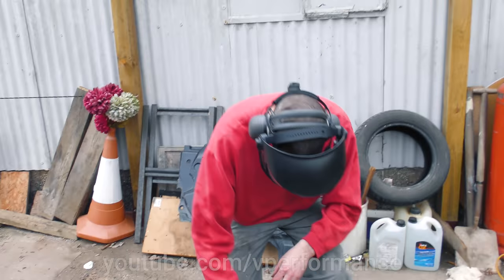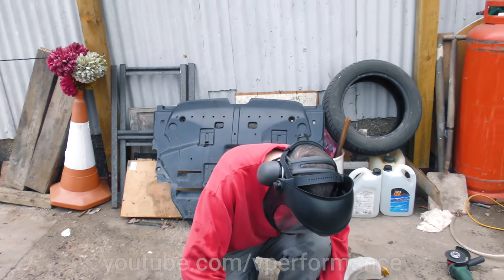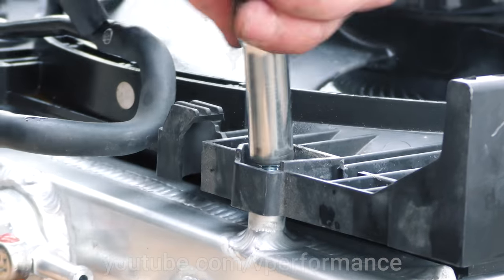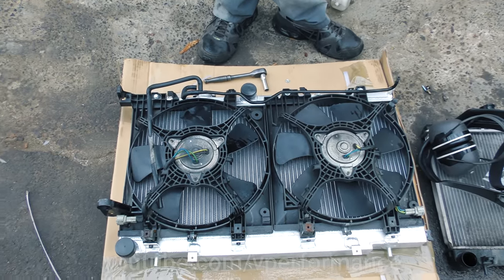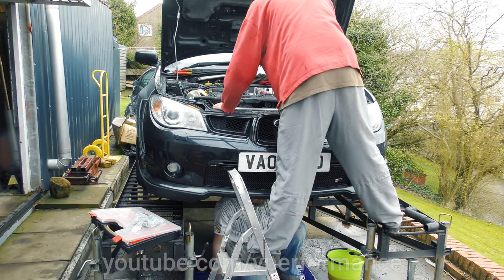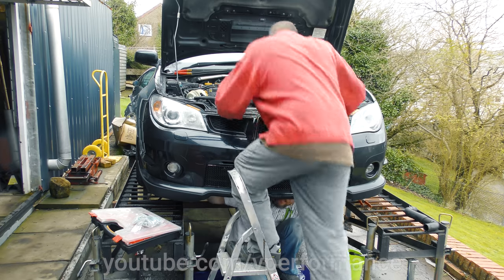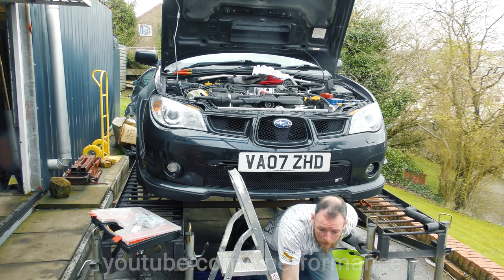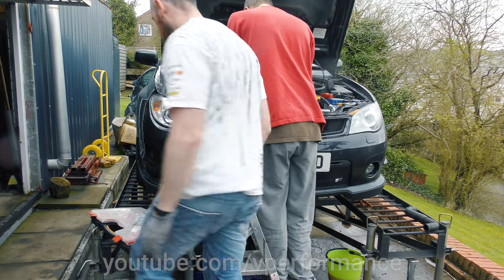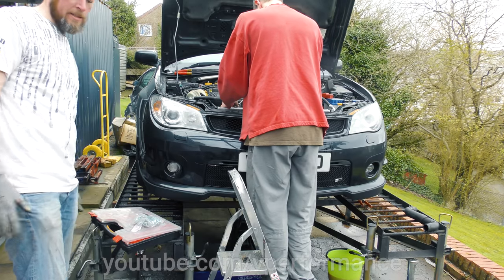The thing is you're not supposed to wear gloves when you're angle grinding. If anyone knows the rules about gloves and angle grinding, write it in the comments below — in case you get caught in it. You wear chop gloves, like special ones, blade stoppers or something. Two fans, five bolts onto the new one. These fans have to be plugged in — they are fairly essential. Ten points if anyone can name them. Eclipse Performance — that's what it was. They did me a service and a remap and didn't bother to plug my coolant fans back in, and we nearly baked it.